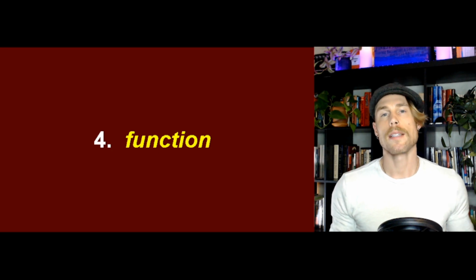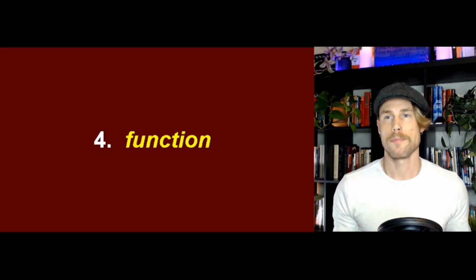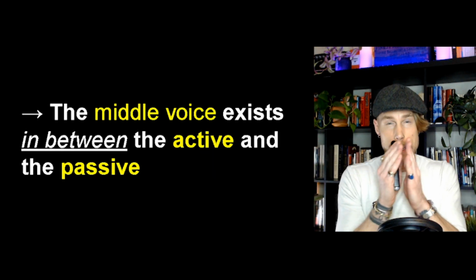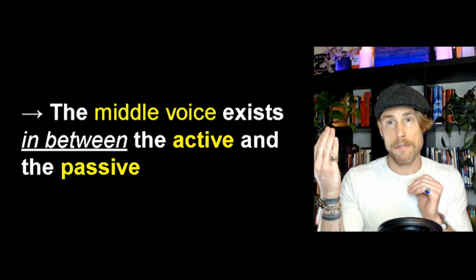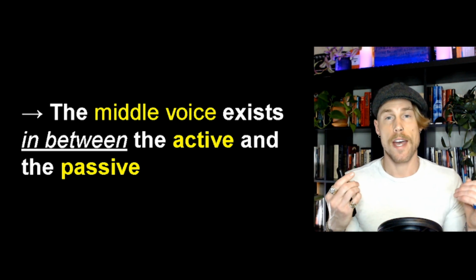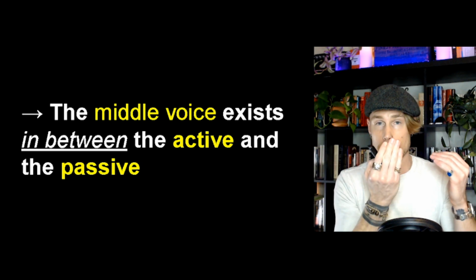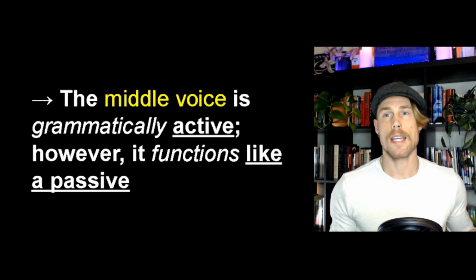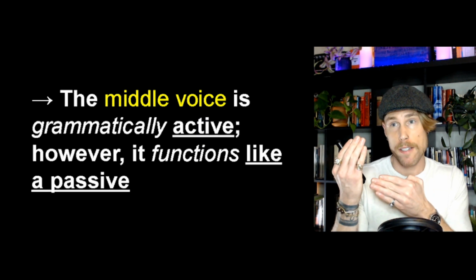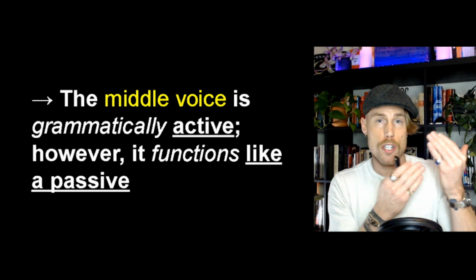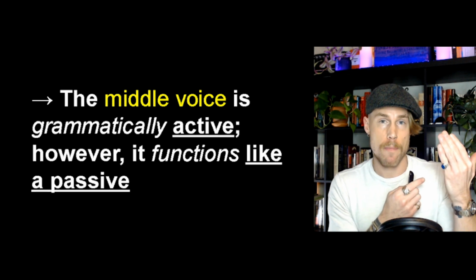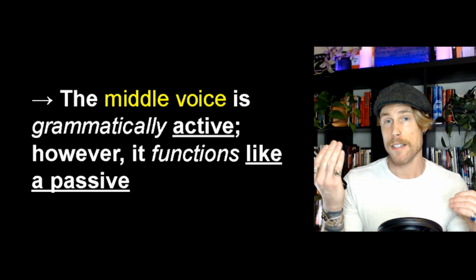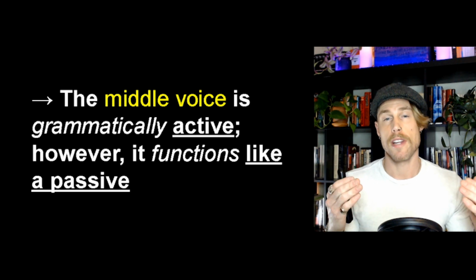Number 4, let's talk about function. The middle voice exists in between the active and the passive. So we have the active, the middle, and the passive. The middle voice is grammatically active. However, it functions more like a passive. Again, if you haven't seen my videos about the active and the passive, watch those videos first.